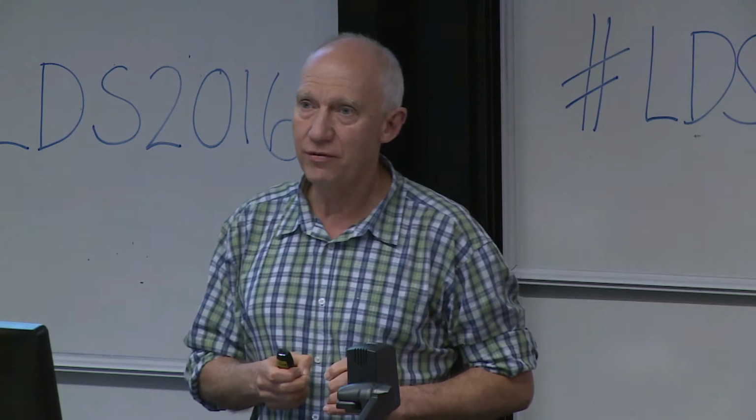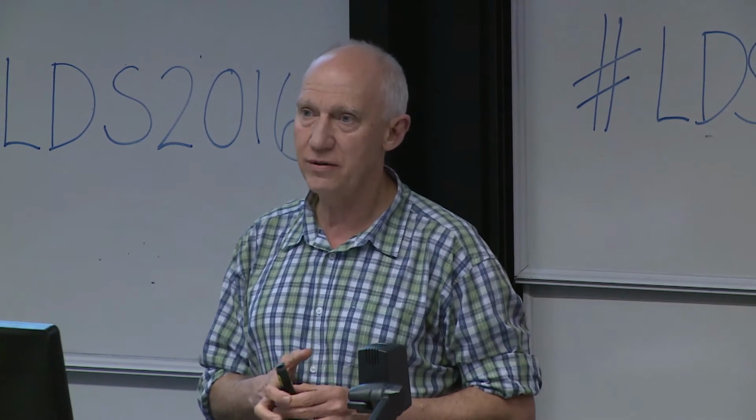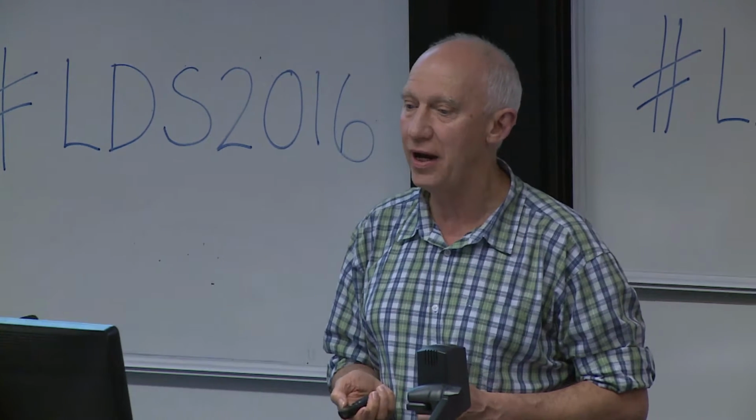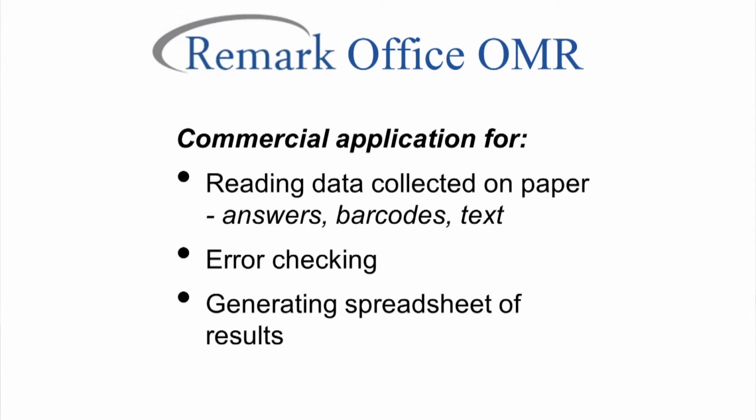The other piece of software is a commercial piece of software, as I said, that Andrew pointed us to, this Remark Office OMR. And what it's useful for is reading answers constructed in a particular way using bubbles that are filled in by pencil or pen, reading barcode information that you might have on your answer forms, and we'll see why in a moment, and also getting hold of text boxes.